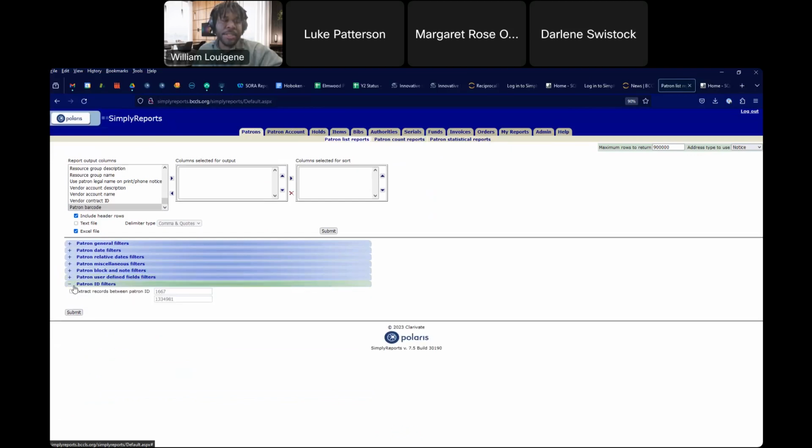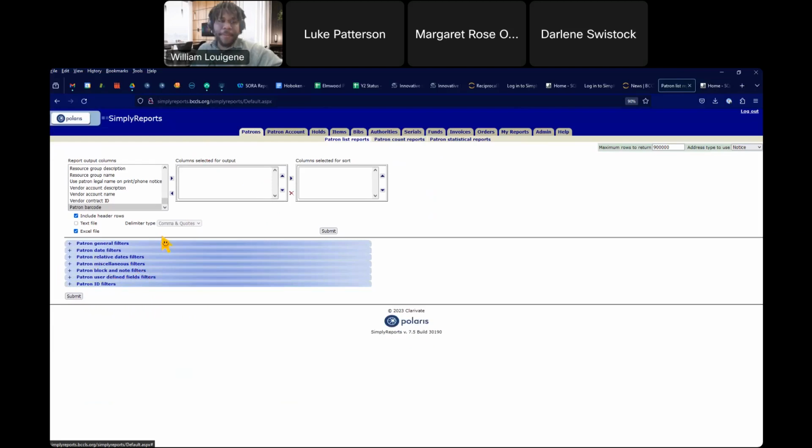And then lastly, you have patron ID filters. This is slightly a little bit advanced. If you have the actual patron ID, you can use this to look for particular records with that patron ID. And I just want to reiterate this. This is not the barcode. This is the actual patron ID number that's within the database. You do have access to look at this within the patron record, but again, it's a bit more advanced just for the fact that you have to get those particular IDs and essentially create a range in which you can find the patron records that you would like to see in the report.